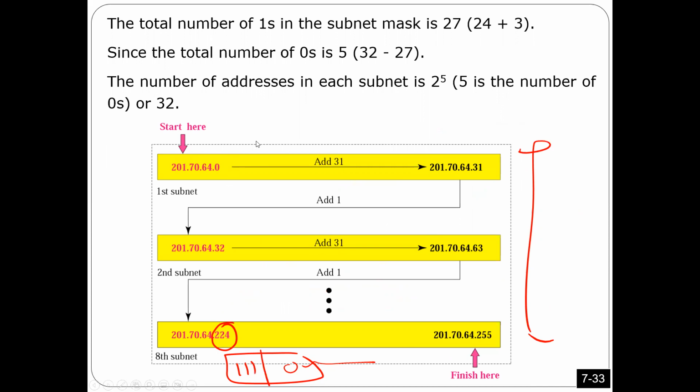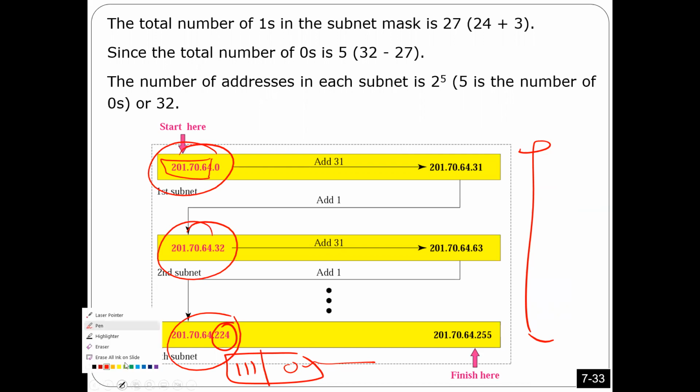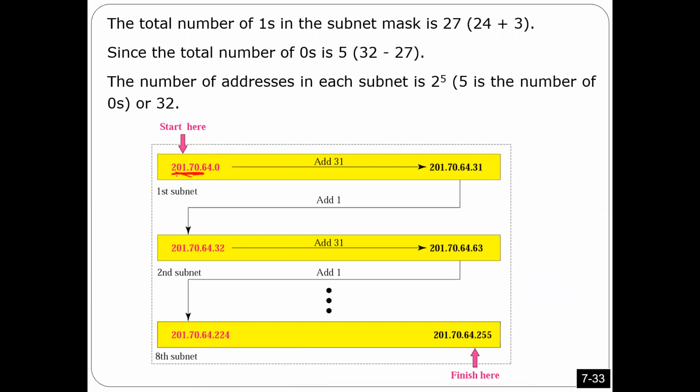By the way, can anybody tell me what is the subnetwork address here? Each one has a subnetwork address. No, this part is the network ID. So here it is always the first address. I'm going to tell you why. Simply because this part we're not going to talk about. The first three numbers are for the network. Let's talk about this one.